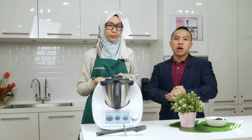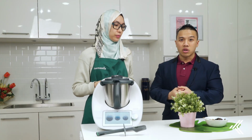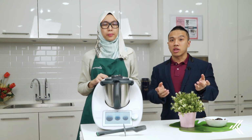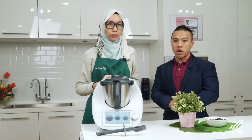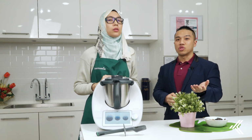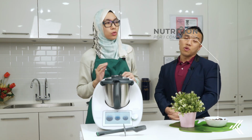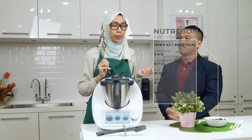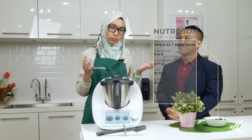So, kepada penonton di rumah, just in case, if you, ladies and gentlemen, are vegetarian, this could be one of the options that you can try untuk cuba buat. And I believe this also sesuai untuk berbuka juga. Berbuka and sahur as well. Agree. Makan dengan roti, dengan toast, with scrambled eggs, baked beans.